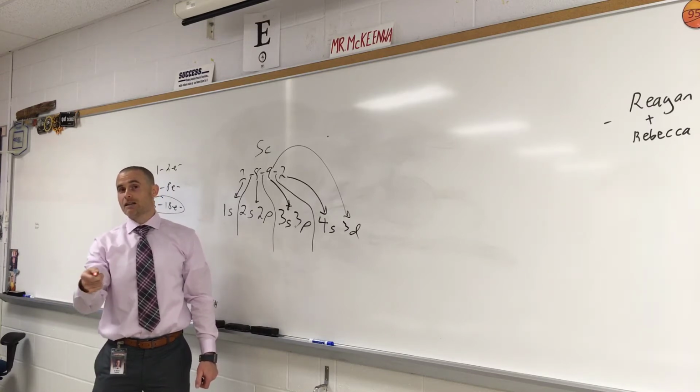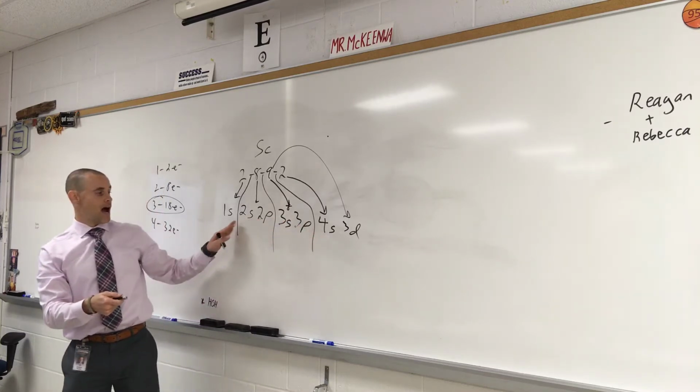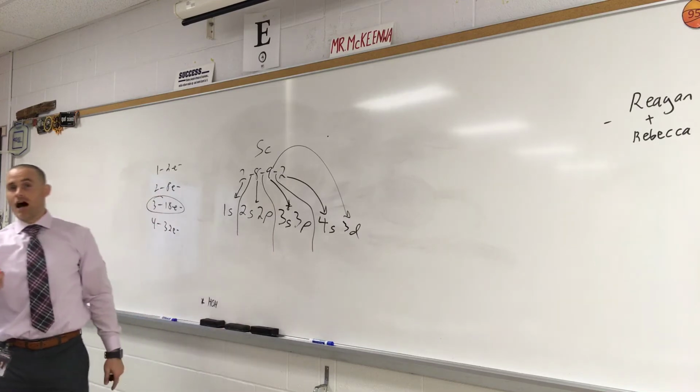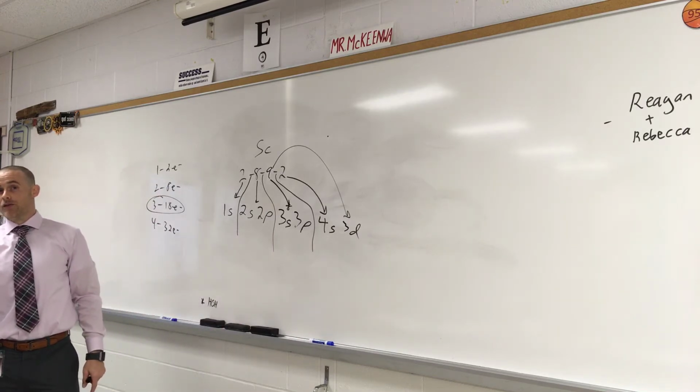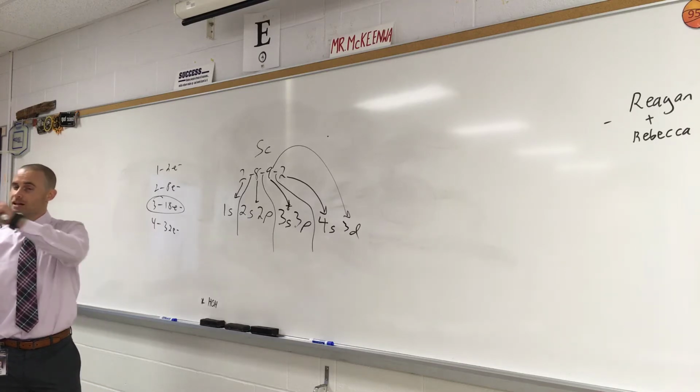So the P block, the D block, and the S block help you figure out how I am going to write this. Well, I know because I'm just going to count. I know this is the S block, so it's 1, 2, so that's 4S2. I know this is where 3D starts. Kids get confused with that.